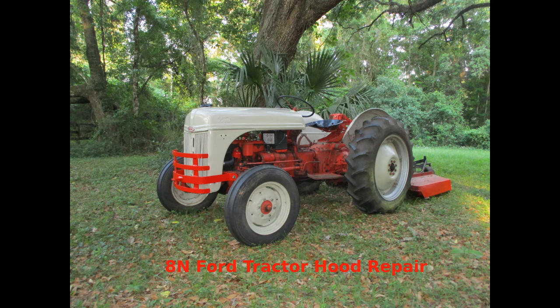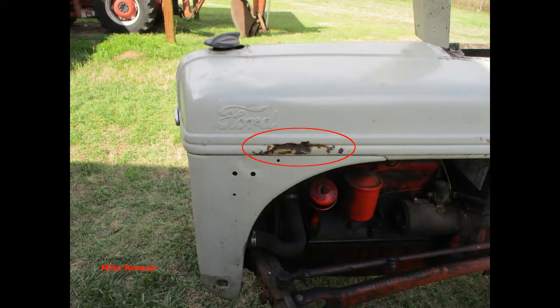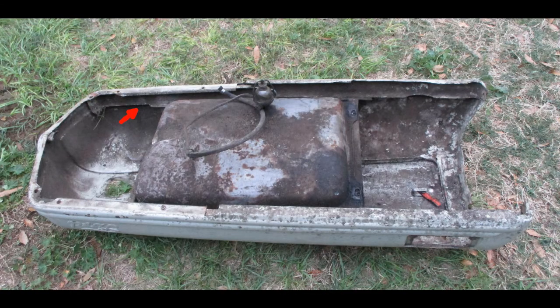We have 3 8-Ns we use on the farm for cultivating and mowing the edges of row crops and mowing small pastures with a 5-foot bush hog. A common problem they have is rusting of the hood in this area. Recall that the sheet metal wraps around a heavy metal frame that also supports the gas tank. It seems that moisture and dirt collect in this particular area, causing the sheet metal to rust.